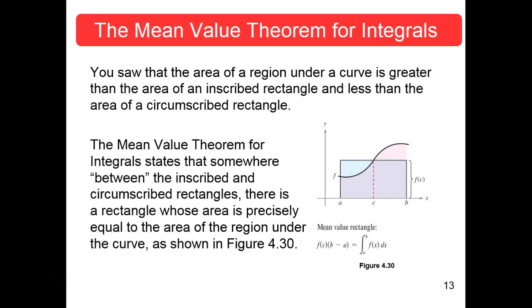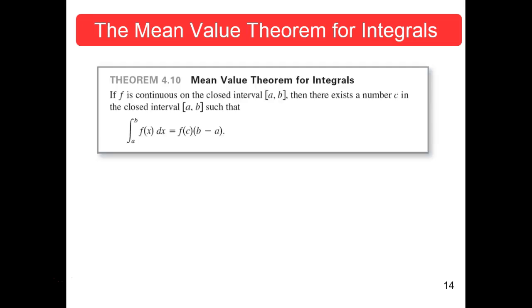Okay? Now, that's just what the mean value theorem says. Right, at first glance, it doesn't seem all that useful. It's just an observation. Now, here's how they write it formally. It still probably isn't very practical, but formally, if F is continuous, they didn't say it earlier, now they're saying.